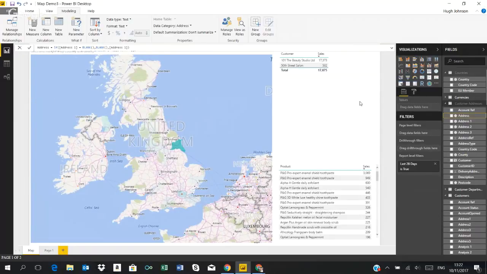But what it will do is find point information. Now, for the counties in the United Kingdom, in this particular data set, I was fortunate enough that address 4 in my data pretty well coincided to my county information. In fact, it did coincide to my county information. So I was able to rename that county, and I gave it a category of state or province, which is fine for Power BI to pick that up and display that at a county level.